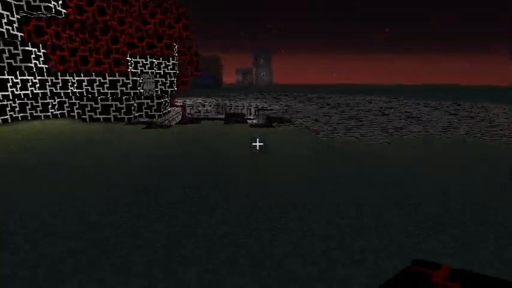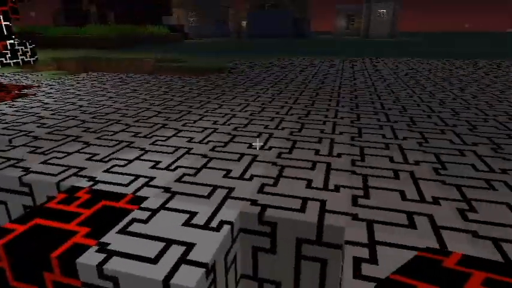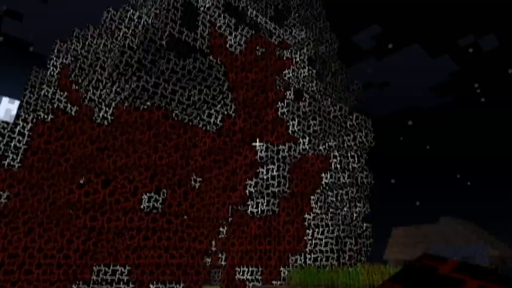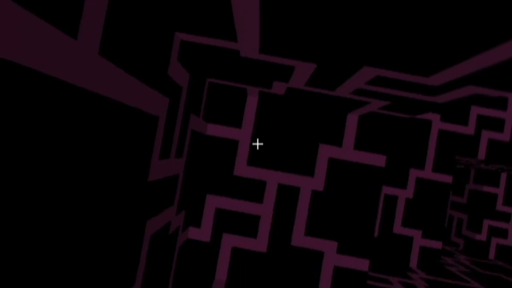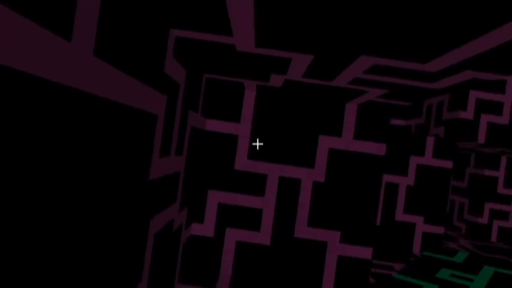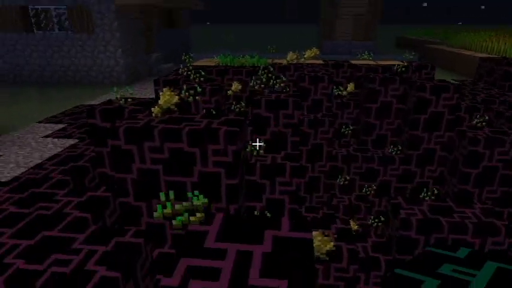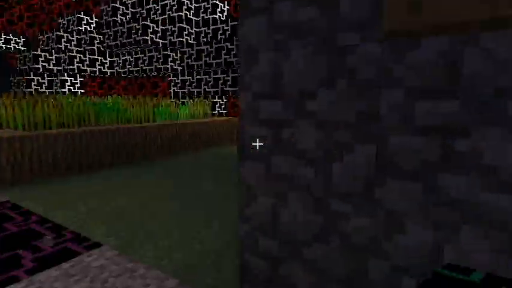Let's go over here and see what's going on. They mixed. Now the red will rapidly eat this. It's still doing a pretty good job, though. Here we have this massive hole in the world. And this is a flatland, so can't go very far down, which is always a little bit annoying, but.